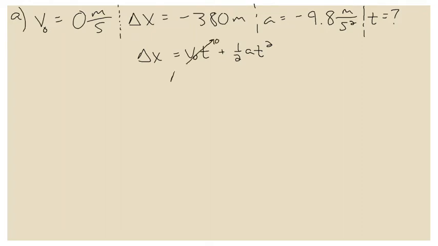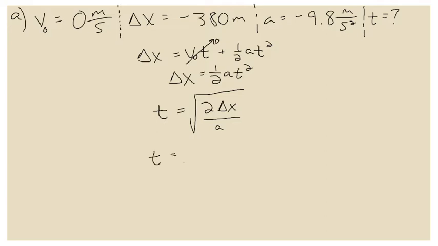And because the initial velocity is 0, we can get rid of that, which leaves us 1/2 at squared being equal to the displacement. That means because the acceleration due to gravity here is always known, if you know how high it was, you can immediately find the time it took to fall. And if you know how long it took to fall, then you can immediately find out how high it was. So to solve this for t, we have to multiply both sides by 2 and then divide by a. So we get t equals the square root of 2 times delta x over a.